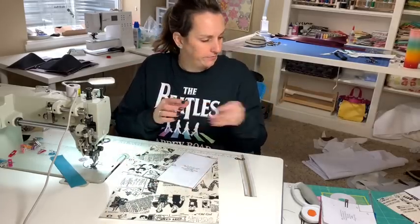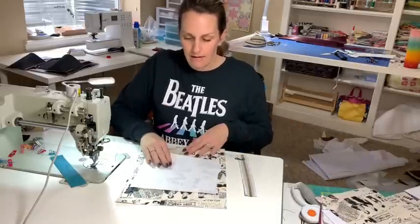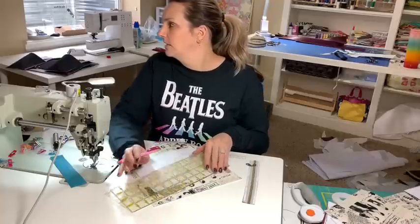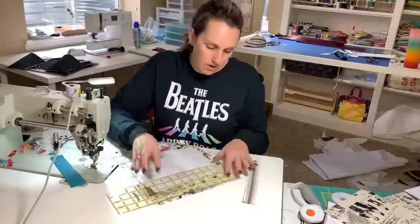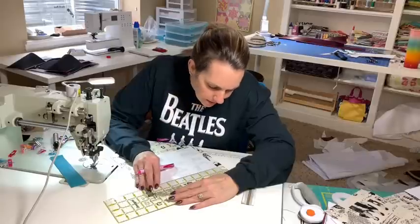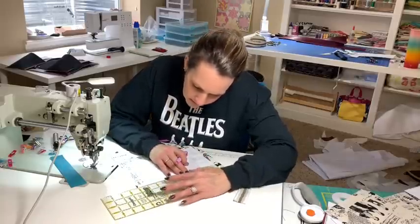Okay, so this is my interior piece. And my zipper pocket panel, I just need one to start with. And we're gonna do the same thing we did on the other zipper pocket, draw the whole rectangle on it. It doesn't say on that. I usually go 1 1/4 from the top of my pocket piece is where I start to draw my box. Again, there's lots of different ways to do it. That's just how I do it on all of my bags.